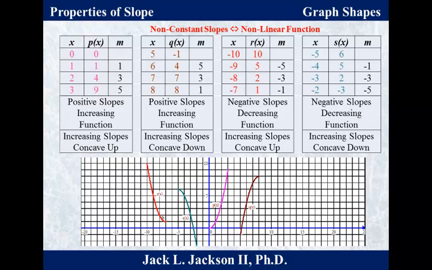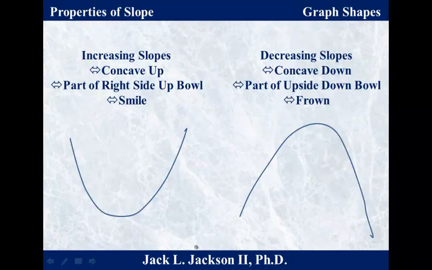It's the decreasing side of a right side up bowl. So that's decreasing concave up. So if you notice, in both cases where we had increasing slopes, we had concave up. And of course we got the other case in the last one. The last one is consistently negative slopes, negative 1, negative 3, negative 5. That's going to make it decreasing, but let's look at it. Right 1, down 1, right 1, down 3, right 1, down 5.